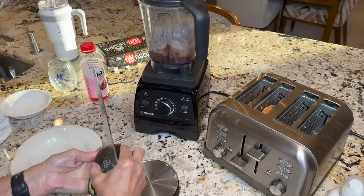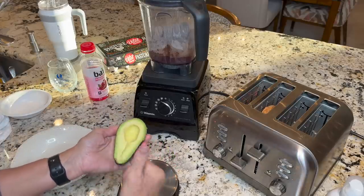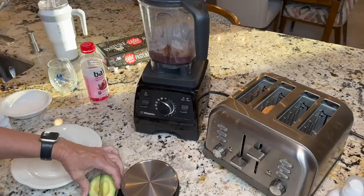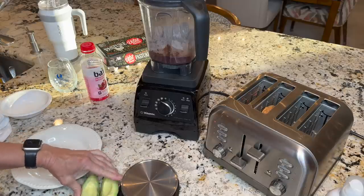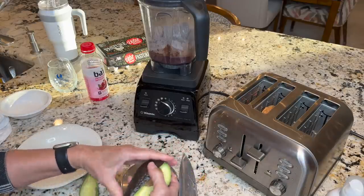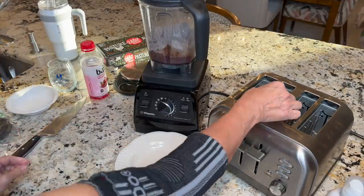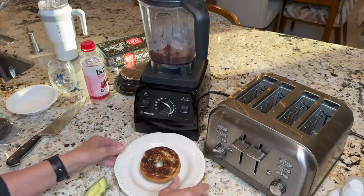But I use 1/4 of an avocado. Yay, it's a ripe one, and I'm all excited about that. So I just cut it in 1/4. I do not really measure it, or I don't weigh it, I should say. I just try to make sure that I'm only using 1/4 of the avocado.